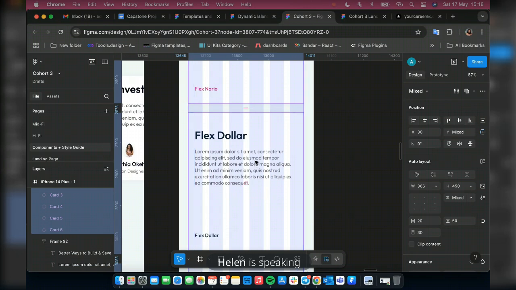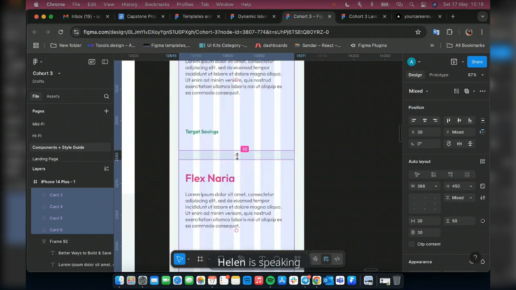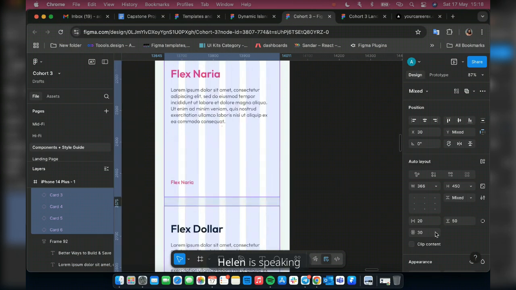And then the spacing between each of them is 30, which is perfect. And then the padding for the top, up and down is 50. I think I'm okay with 50. Let's just make this 25, which is okay, like this. So this is okay and perfect.